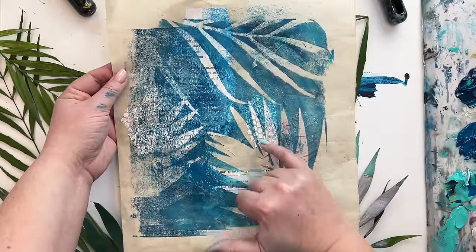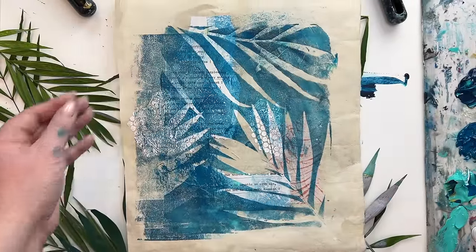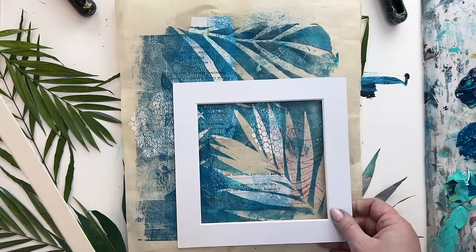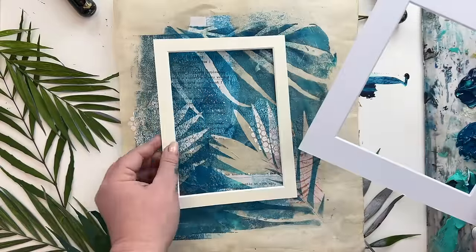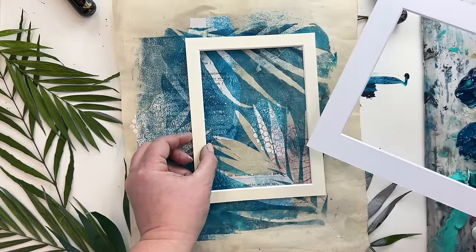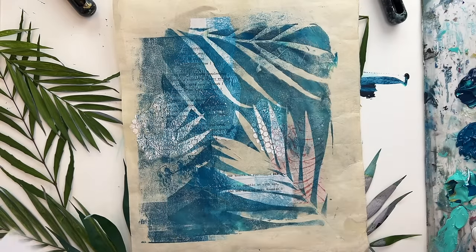Oh, I love these dots coming through, that's nice. And my viewfinder. I think I like the square better.